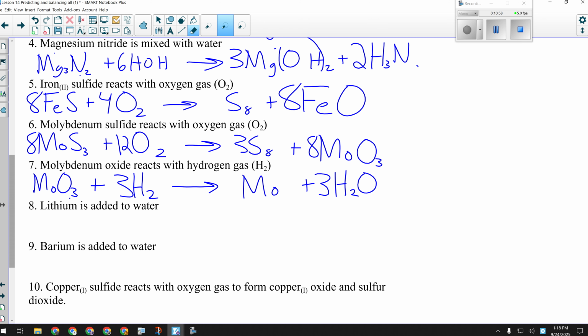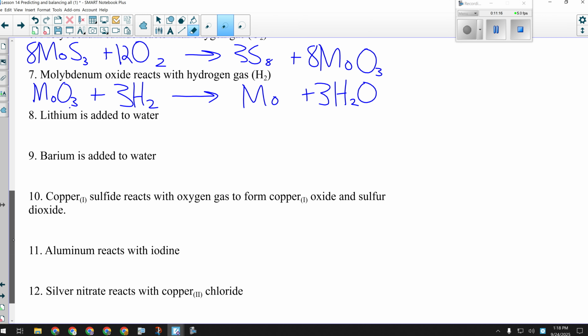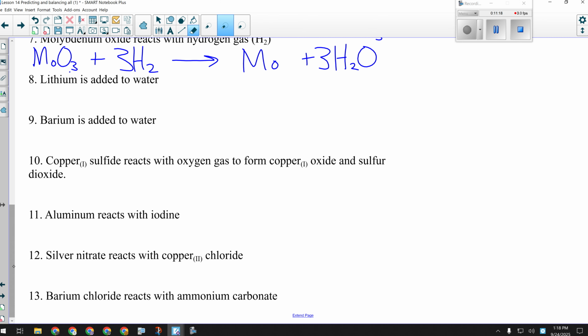So like I said, some of these require you to go back to some of the rules we don't use as often. Hydrogen defaults to metal unless it's listed second in a compound. I have to reduce ionic compounds when possible. Keep going there, guys. I'll give you a few more minutes to get ahead of me again. If you get done these 13, you can move on to the ones below on that page.